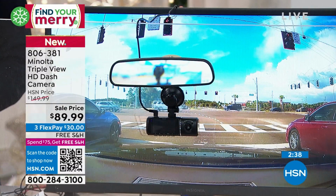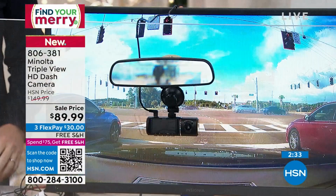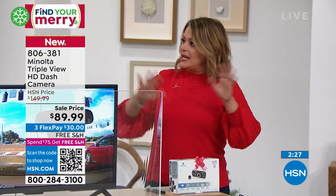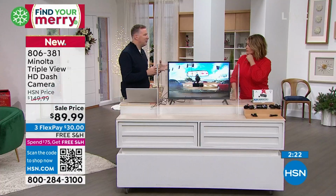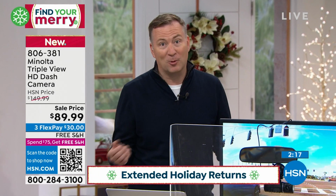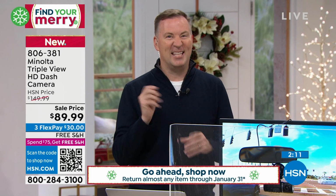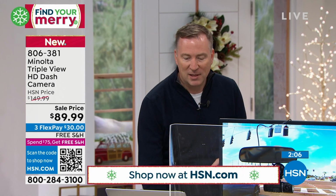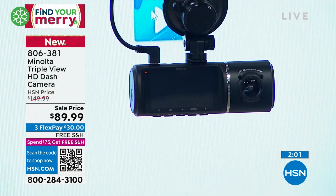By the way, I love that park mode as well, because even when you are not in the car and the car is parked, if it detects a hit, if somebody's trying to get in, any motion, it turns on and starts recording. The physical motion of the car, if somebody hits your vehicle, like for me, even a few summers ago, there were teenagers going around in the middle of the night just seeing whose car doors were open. Them just opening up the car door was enough vibration to turn it on, and then you see those details. Now, if somebody does physically hit it, that will also wake it up. But even if somebody moves in front of it, because there is a battery that's built into your dash cam.